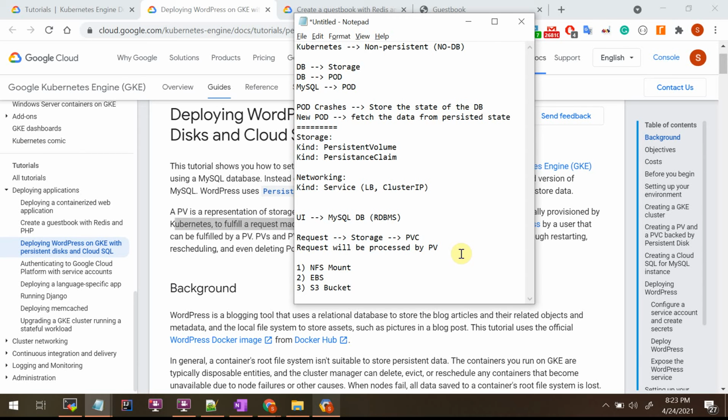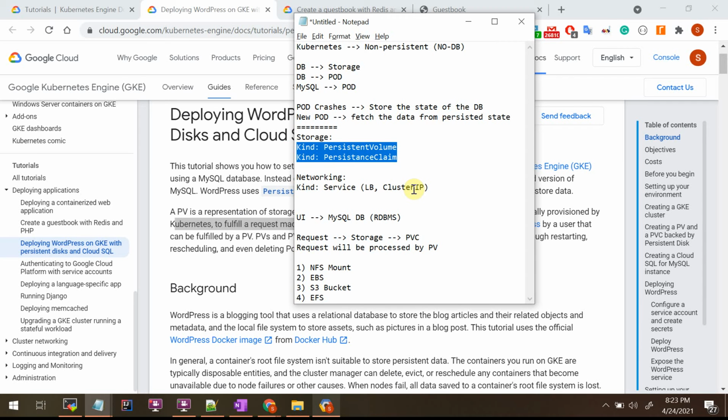Likewise, a lot of variations are there in the database and in the storage itself. It could be even a file system, EFS, for example, Elastic File System. So block storage, S3 storage, file storage, NFS, it could be anything. So persistent volumes and claims in Kubernetes support multiple storage options. And in fact, this was a very latest entry and is very popular now.